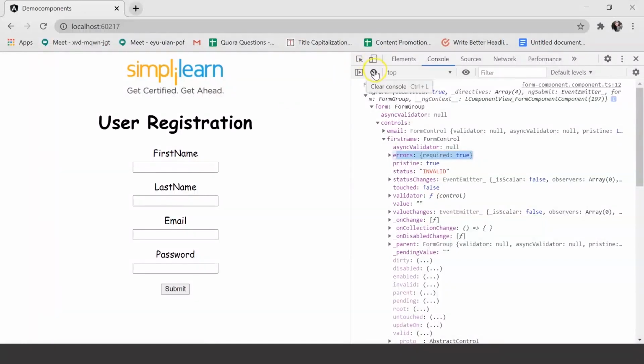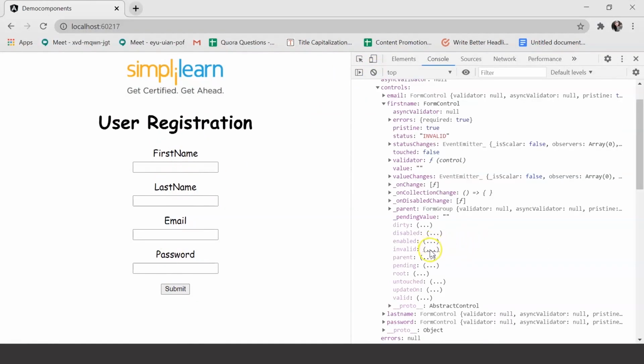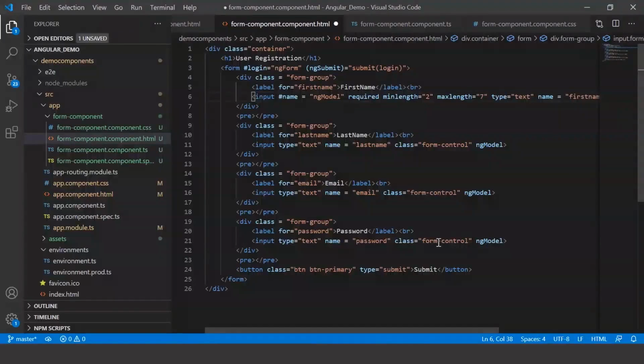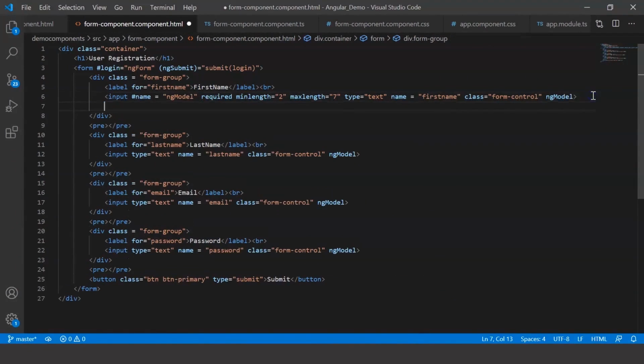So here back in my browser, when I submit again without the first name, you can see that the invalid property is set to true. So this helps us use this property to alert the user with the help of a simple if logic. So back in my VS Code, let me create another div tag within which I mention ngIf, within which I'm going to use a simple if logic.